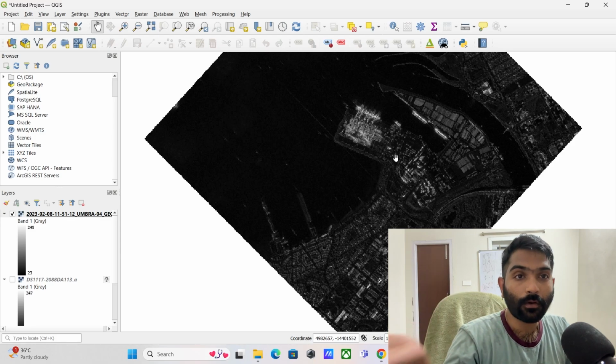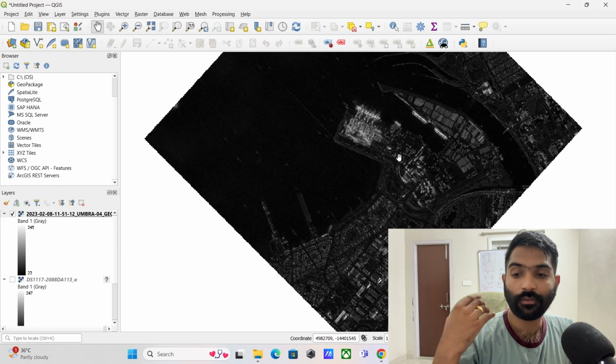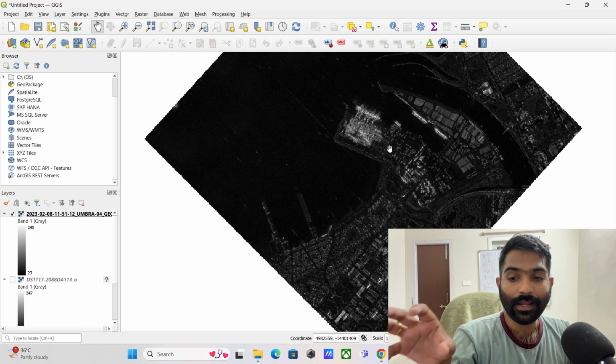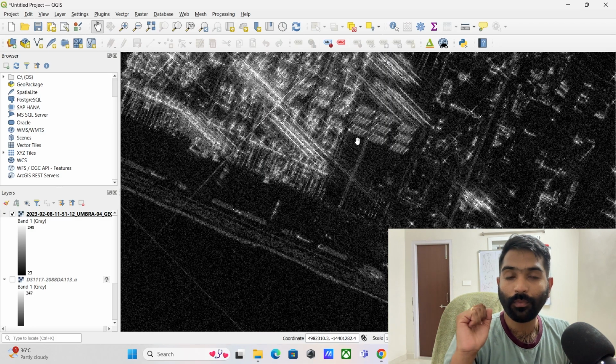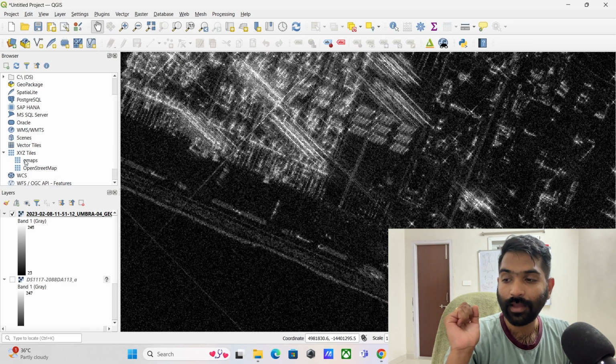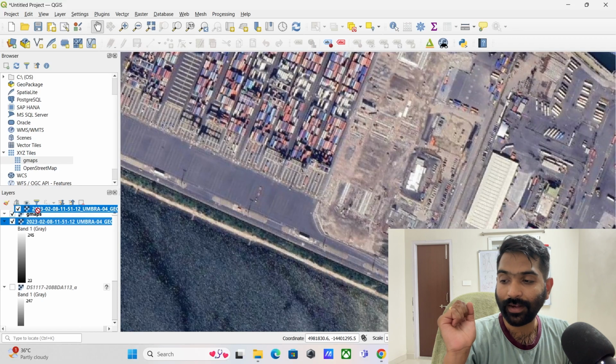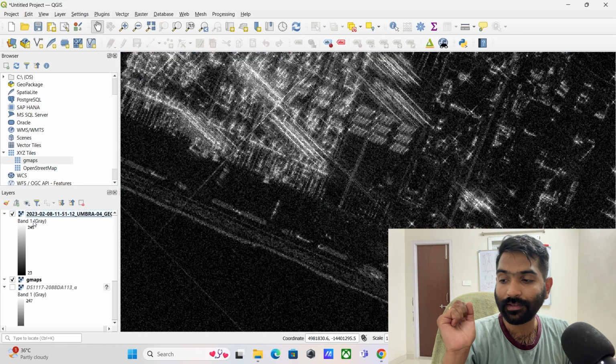I'll show you an example of, I think, 1 meter data from synthetic aperture radar, which is from the open data repository of a company called Umbra. Okay, let's see that. What I'm showing you here on screen is the data from Umbra synthetic aperture radar satellites, and you will be really mesmerized to see how intelligent our technology has become as I add Google Maps to this radar satellite, and you can appreciate the difference then, right?